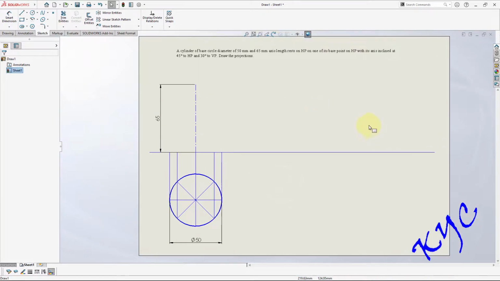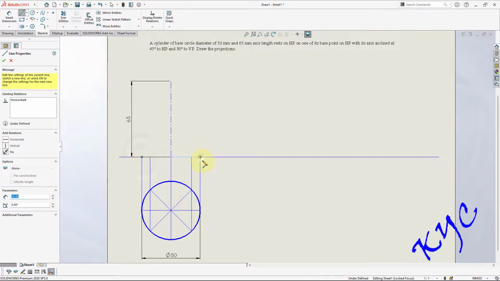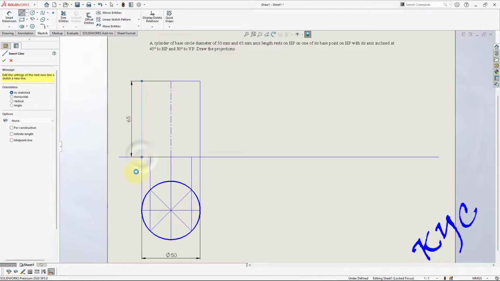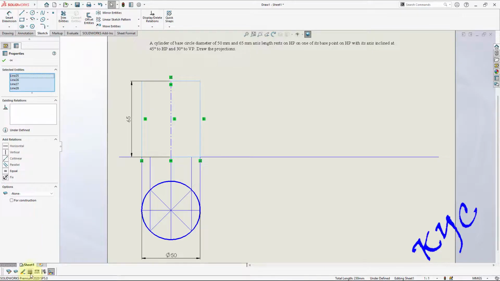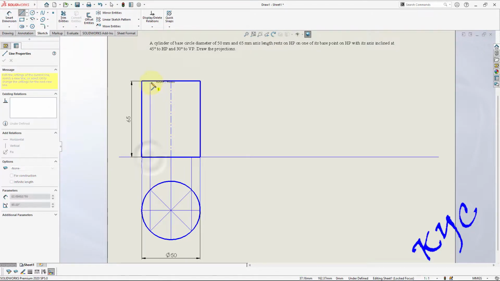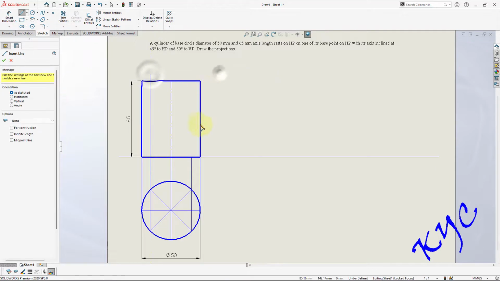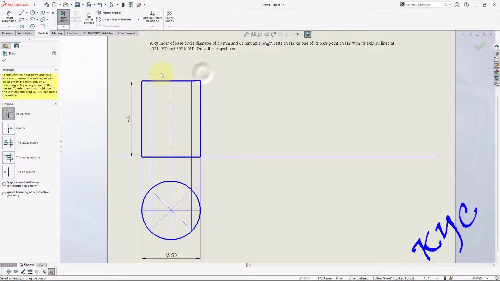Okay. Now let us draw the front view of this. So start from the outside point, use alignment indicator, make the outermost. So this should be of 0.5 mm because cylinder in front view will be seen as a rectangle. So connect this to this. You can extend it beyond it. Later you can trim it if there is a problem.